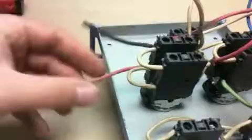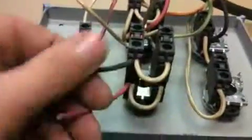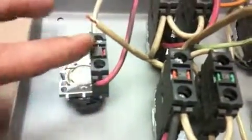We'll flip it over. When the switch comes pre-wired, this is the direction it should be in, with your red and black over here. Your normally closed contacts red, normally open contacts green. The red should be by the e-stop here.